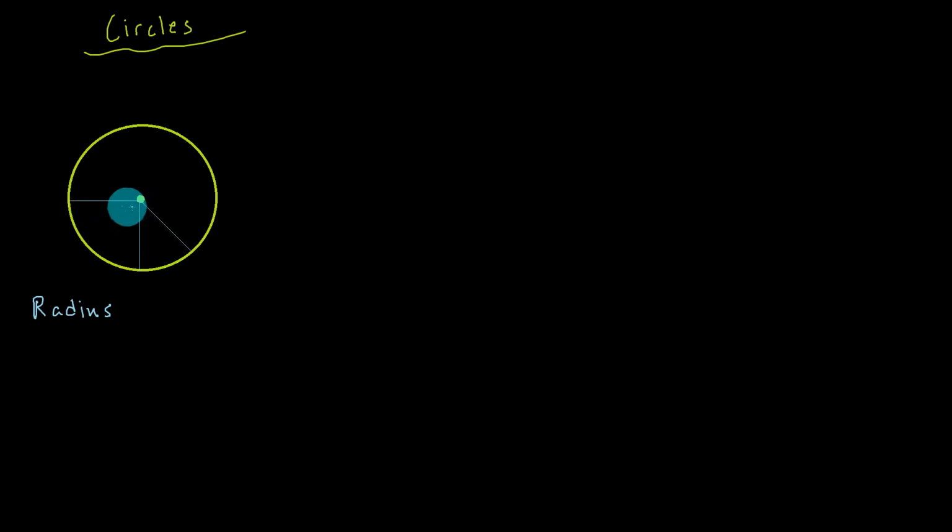So what if I wanted to talk about more than one radius? Well, I'd have to use the plural, which is radii. R-A-D-I-I. So radii is talking about more than one line segment that runs from the edge of the circle to the center of the circle. Now your knowledge about the radius or radii within a circle, it's really important, and it's going to come in handy later on. But we're going to move forward from here.